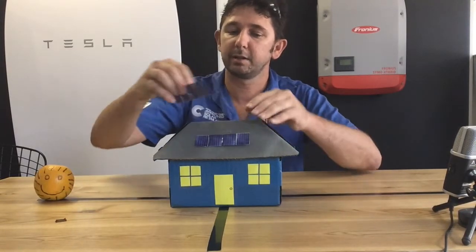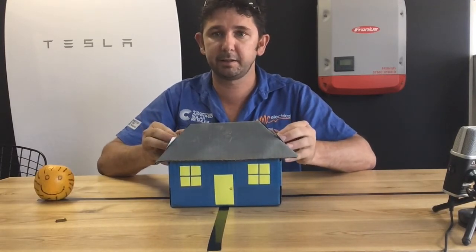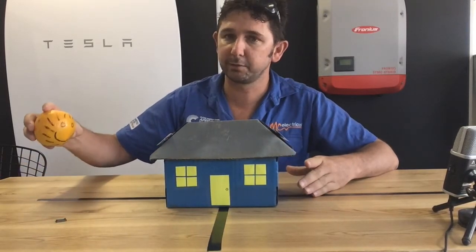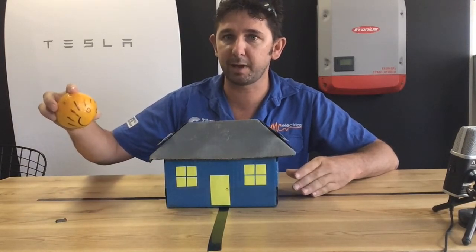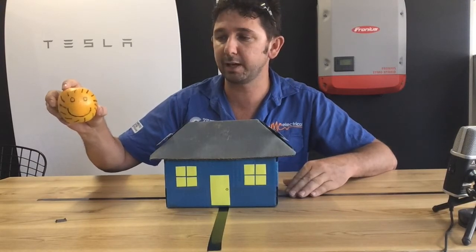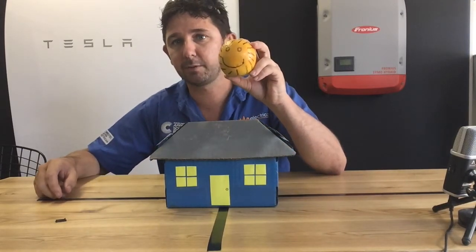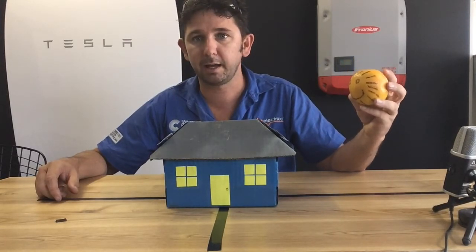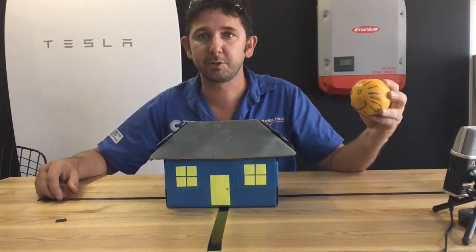The theory goes that you're better off putting your panels east and west. The Sun gets up in the morning and at around seven o'clock it's facing the east panels, by eight o'clock you've got a fairly good angle and the panels are performing well — they start up a bit earlier. By lunchtime they're not performing as well, but you never really wanted five kilowatts when you're out at work anyway. Then in the afternoon when you get home and turn on the air conditioner, your western panels kick in — so you're producing power earlier in the morning and later in the afternoon.